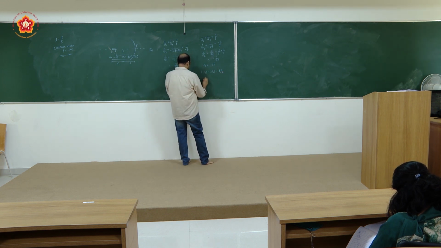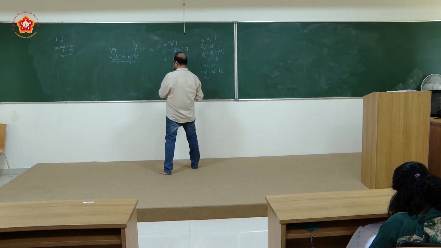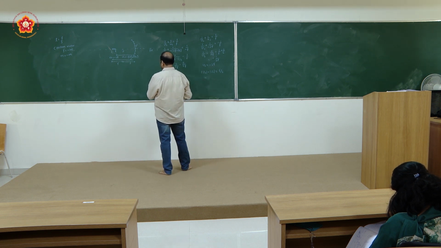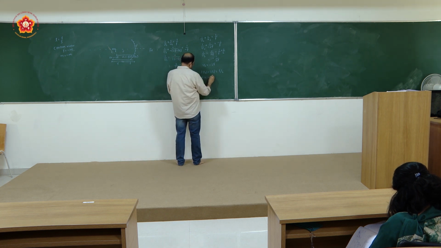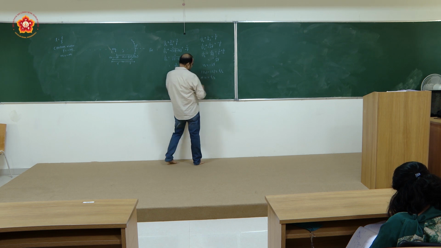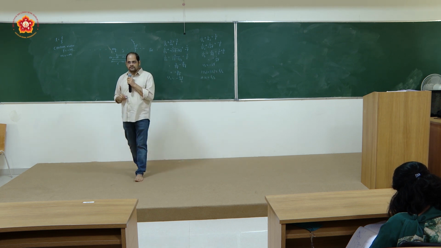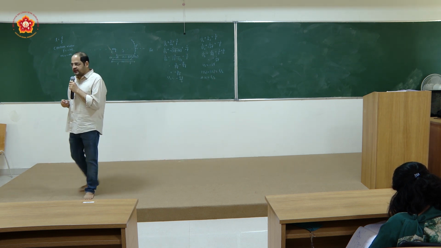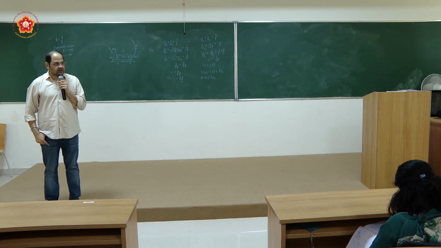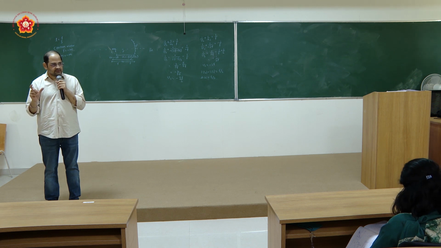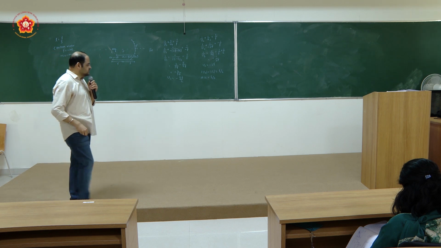And the object distance, that is taken as how much? f by 3. f by 3, object distance. आपको दिया है प्रॉब्लम में that the rod is of length f by 3. So what is the object height? Size of the object कितना आएगा? f by 3 आएगा, right? And size of image ही दिया हुआ है.